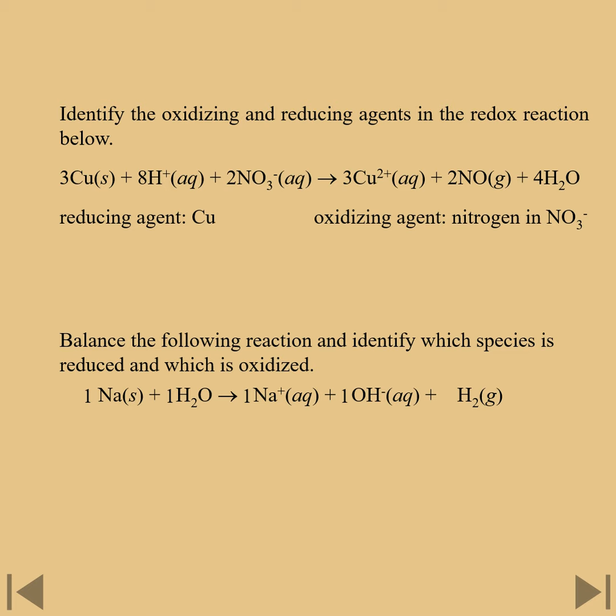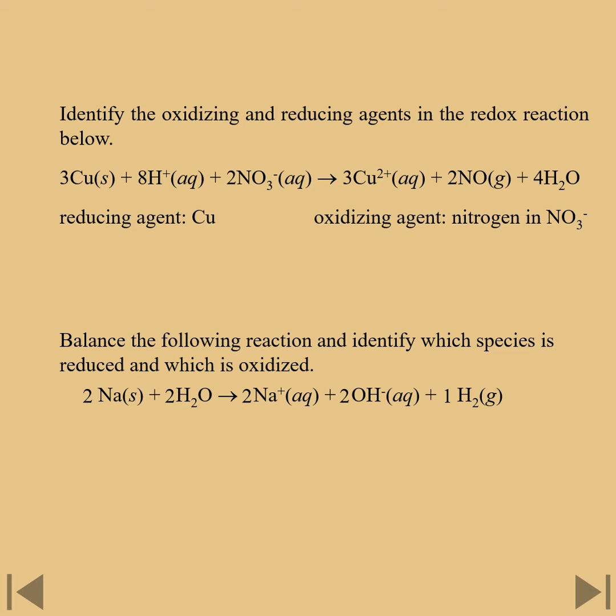And now I have 2 oxygens on the left, and there's 1 in hydroxide, so I need 1 from the H2 molecule. Since it comes with 2, I need 1/2 of H2. And at this point, it's balanced. I'm going to go ahead and multiply the whole equation by 2 in order to clear that fraction. And we can always just rewrite these new numbers over the top of the old numbers. Again, here are the old numbers. Multiply the whole equation by 2. Here are the new numbers.